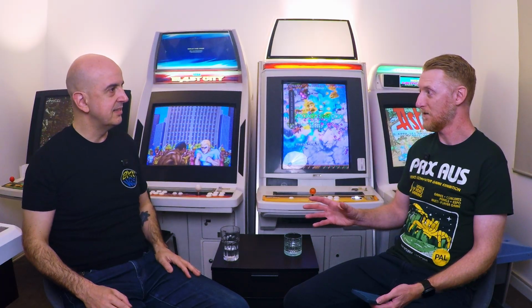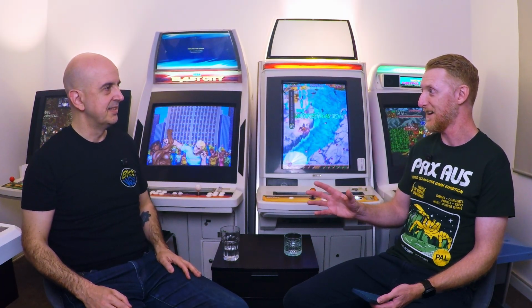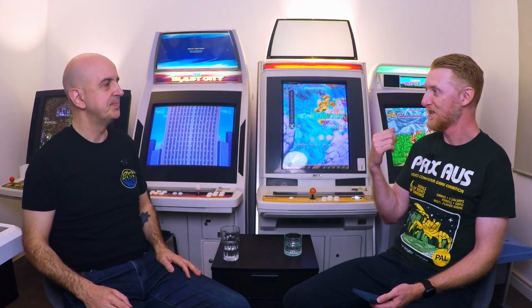I'm nerdy enough to know that it was something about composite, and I instantly thought about CRTs. But what was cool is that it was a summer night with hard rubbish, on a third floor apartment without lifts, and I had seen a CRT downstairs. So for those that don't live in Melbourne, or maybe in Australia generally, hard rubbish means that people leave stuff they don't want out on the street, and the council comes soon and picks it up. Because it doesn't happen all over the world. And it's perfectly legal.